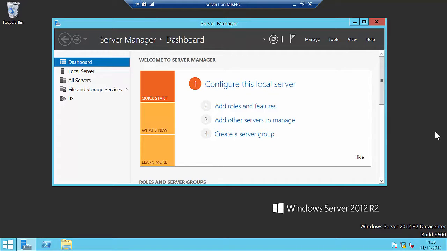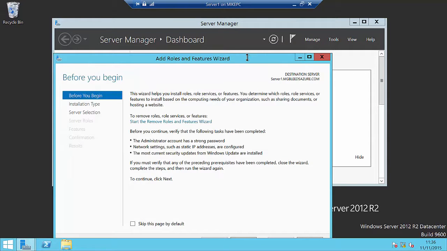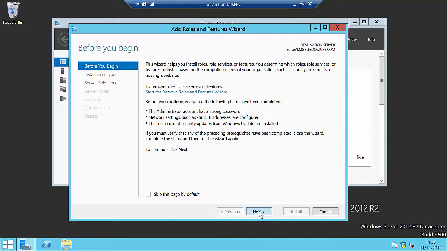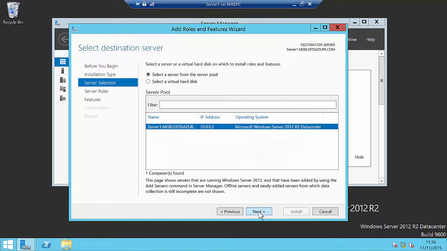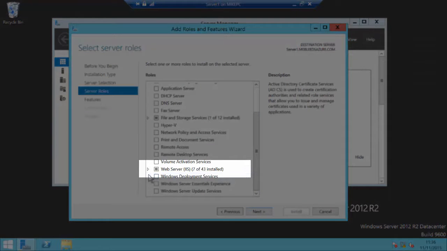We can see it there in the Server Manager under the roles list. Also, if I go to Manage, Add Roles and Features, next, and we choose server 1, on the server roles list we can see that IIS is installed.